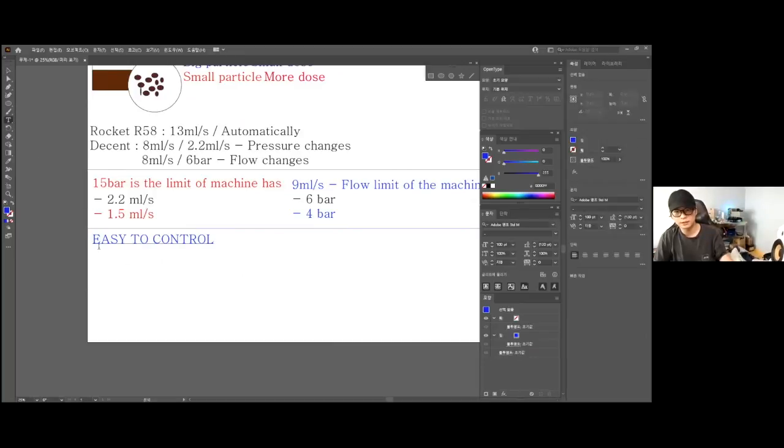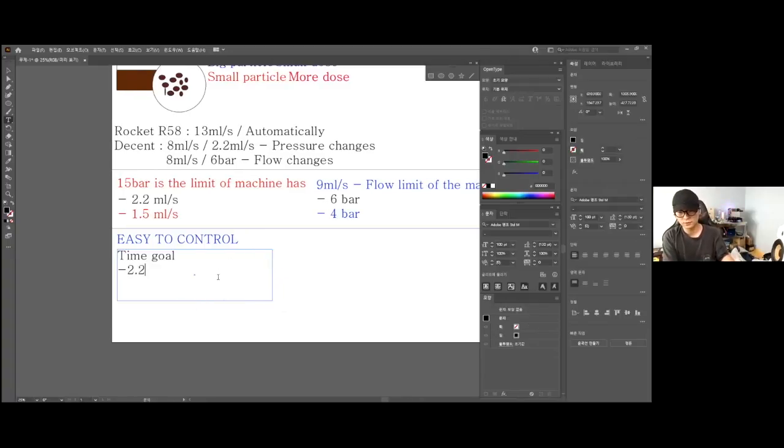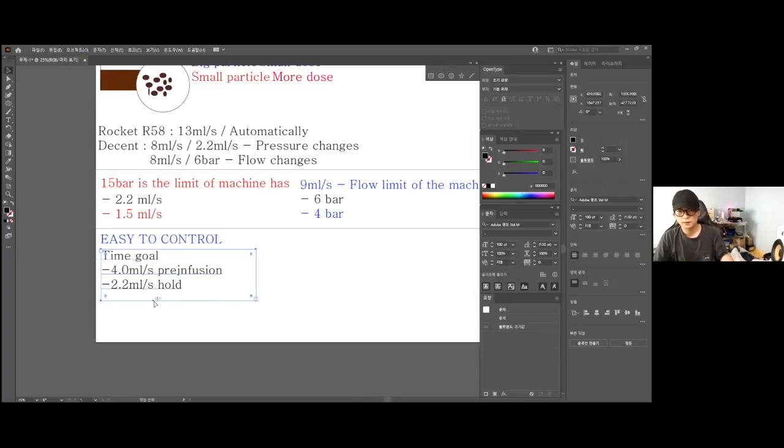So you can still get the time goal. If you set 2.2, and you had 4 milliliters per second at pre-infusion and then 2.2 at hold, it'll take about 10 seconds to finish the pre-infusion.